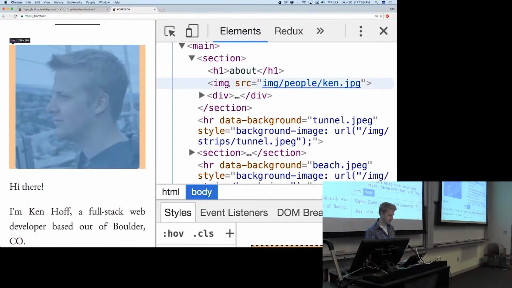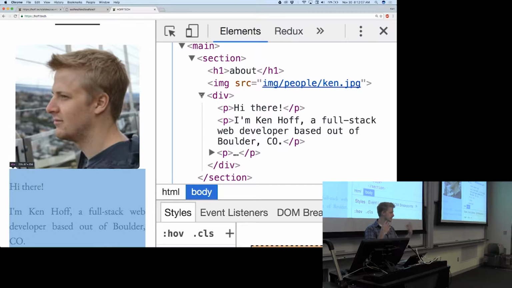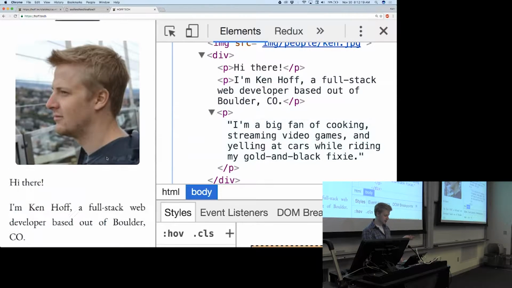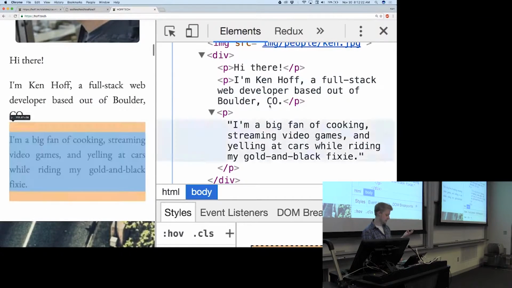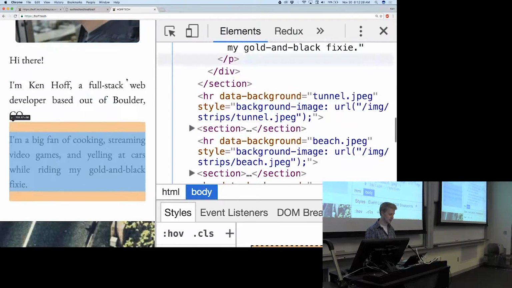Let's see, I have an H1, I have an image, I have a div. A div is short for division, but it's what web developers commonly use just to segment and nest out different elements on the page. So if I have a bunch of stuff that needs to be grouped together, I'll usually wrap that within a div. So inside of my div, I have a couple paragraph tags here, and that would be sort of how I wrap all of those together and include those within one thing. And then I can just style the div and make it work a little bit easier.